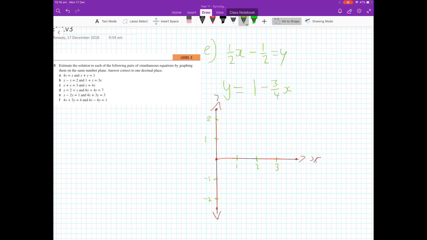Silliness. Alright, our first one. When x is 0, y is negative a half. So we find our 0, negative a half point. There it is, it's gorgeous. When x is 1, half minus a half is 0. So when x is 1, y is 0. 2 points, we can make a line out of those. If you do want to, you can go when x is 2. So 1 minus a half is a half, and that gives you the rest of that line. Isn't that pretty? It's such a pretty line.